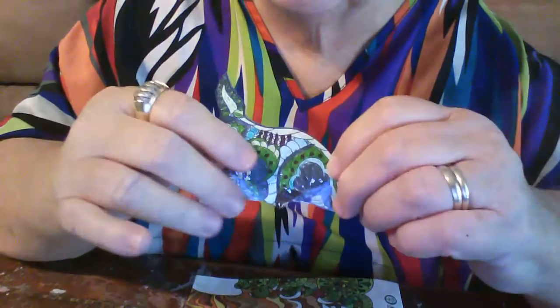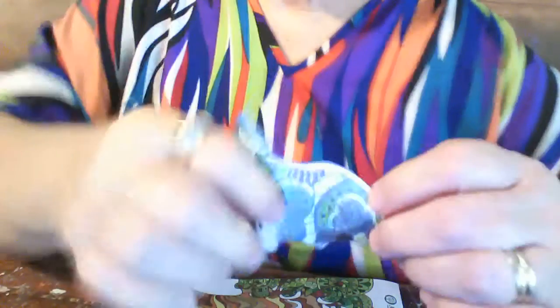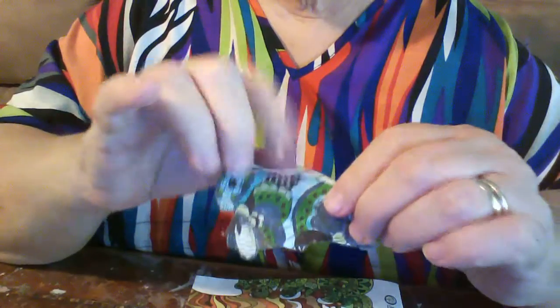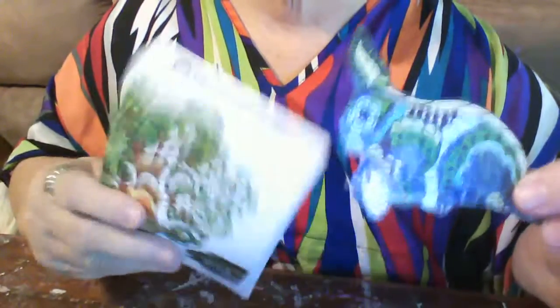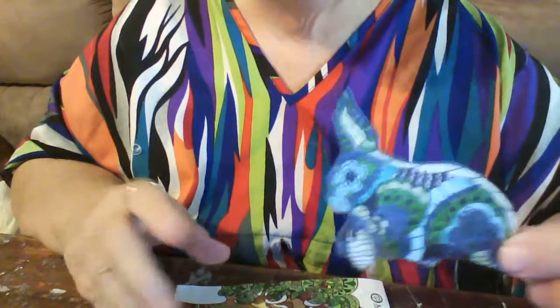And what I did was I put a piece of tape, and you can use any kind of tape. I used my shipping tape, Scotch tape, and I put it over him. I give him that gloss, and see, you can punch a hole in there and put a piece of thread through there and use it for a tag for your journal, or you can put him on a page in your journal. So that's just ways that you can use stuff that you get for free, and you don't have to spend any money to use things to go in your journals. If you're doing a wildlife journal, or an animal journal or whatever, this would go really neat in that journal.